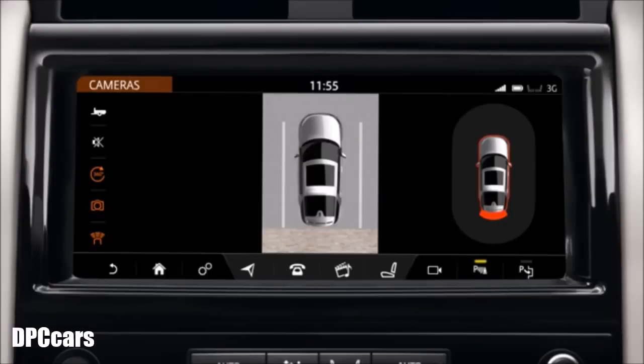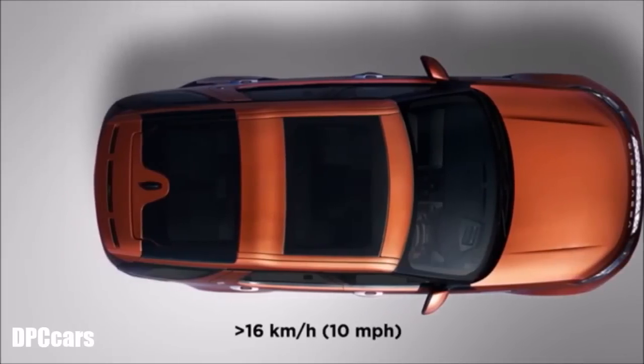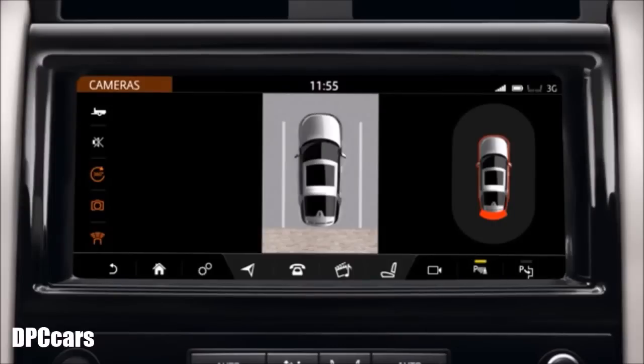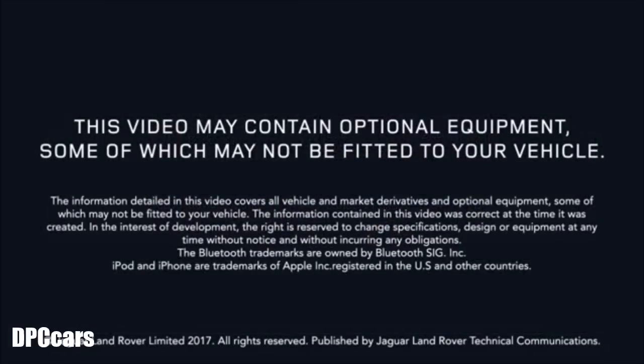The parking aid system will remain active until you select park or drive forwards at a speed of more than 10 miles per hour. The indicator above the parking aid icon extinguishes when the parking aid system is no longer active. For further information about this feature, or any other feature, please refer to your owner's handbook. For help or assistance, please contact your Jaguar Land Rover retailer, who will be more than happy to assist.